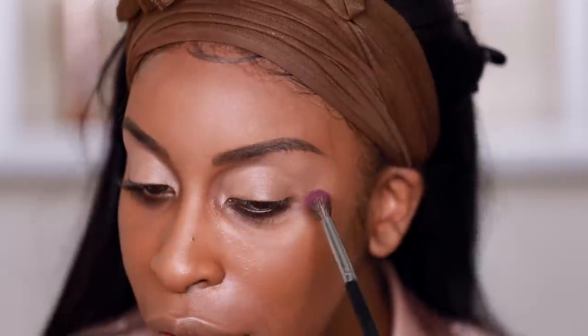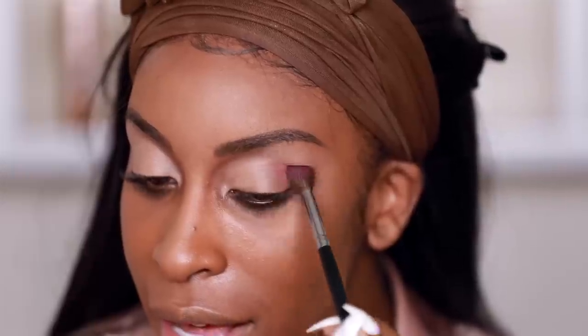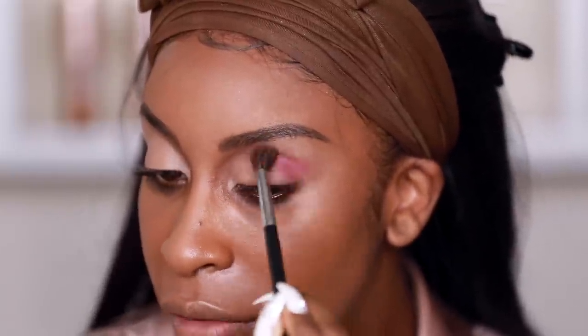So what I want to do is, I'm a little intimidated by, what's her name? Kai Kai, KK, I don't know if she's KK or Kai Kai, but we gonna run with it. I'm starting off with a light amount of Kai Kai because, actually, that's a really nice color. I thought this was gonna be way brighter and way more intimidating, but then again, I also start off with a little bit of pigment.